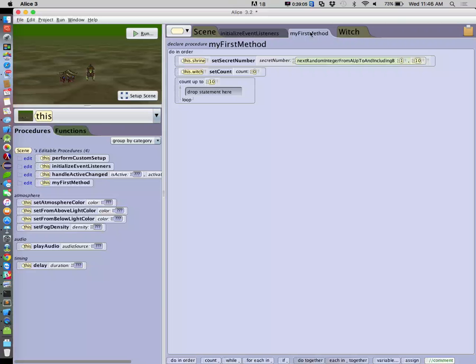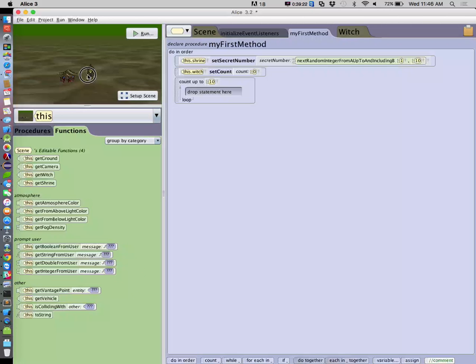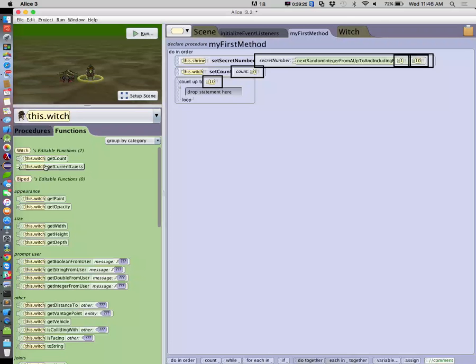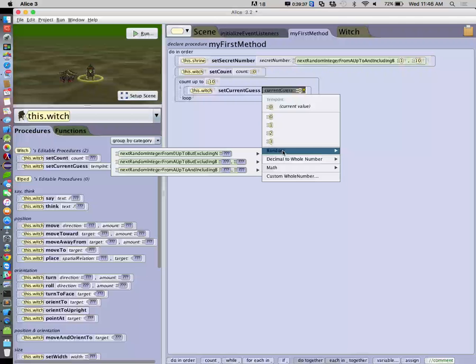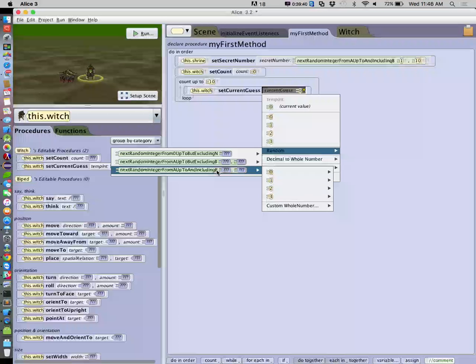All right, so we're going to have the witch make 10 guesses for right now. We'll just stick with our current logic till we introduce the next loop. So now we're going to select our witch here. We'll have our witch generate a guess. So we're going to have our witch set her current guess to a number. We'll start off at 0, then we'll modify that to a random number between, and now we'll actually make the shrine mumble to the witch. Pick a number between 1 and 10.